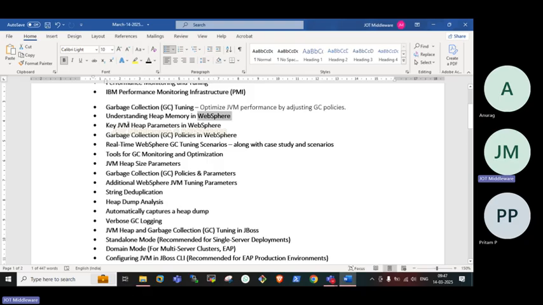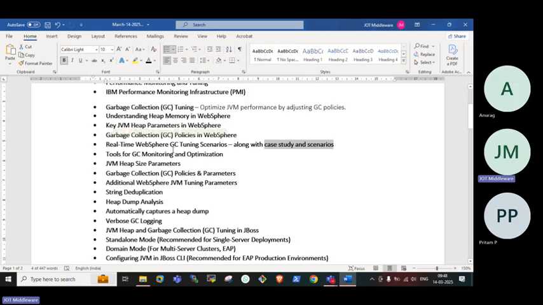We'll understand the JVM heap parameters and garbage collection policies that can be applied on WebSphere. We will see some real-time WebSphere tuning scenarios along with case studies.